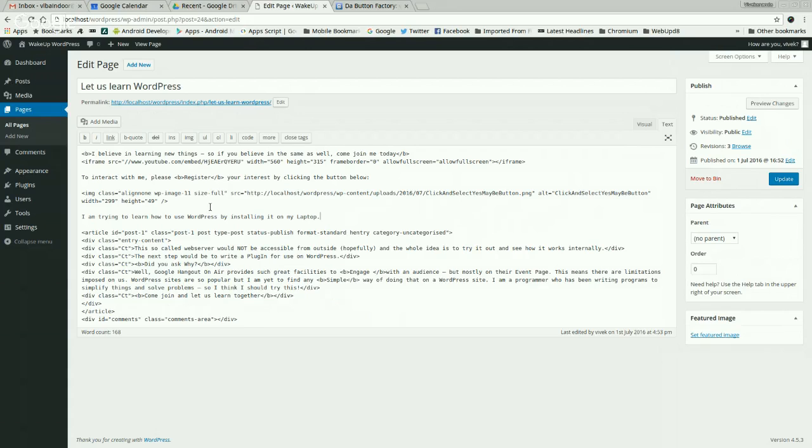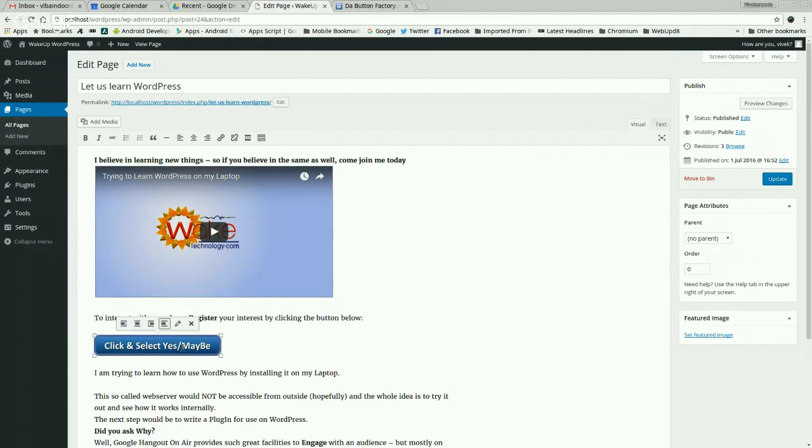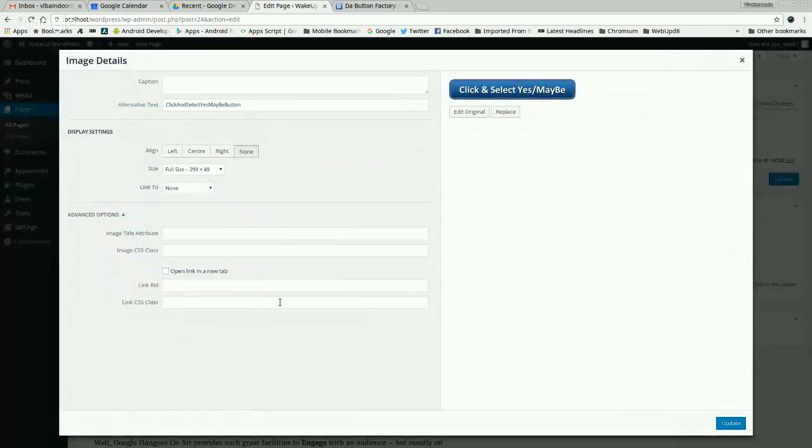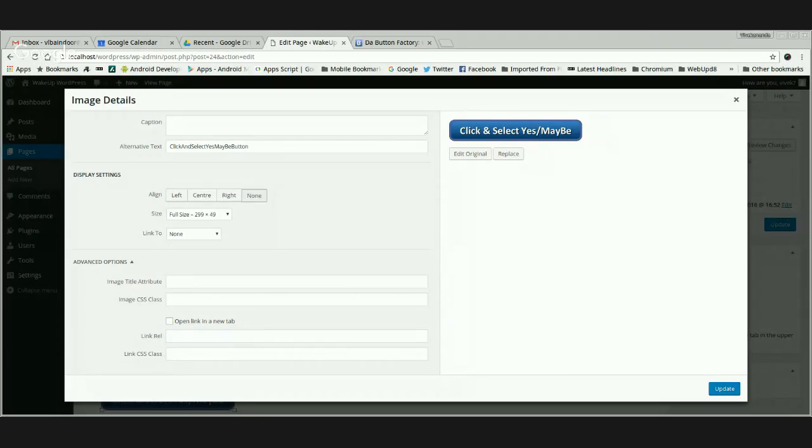Okay, let me try. Edit, and maybe I should plug that in here. Image details. How do I get that event page link? I'm copying it. Sorry, you won't be able to see it.